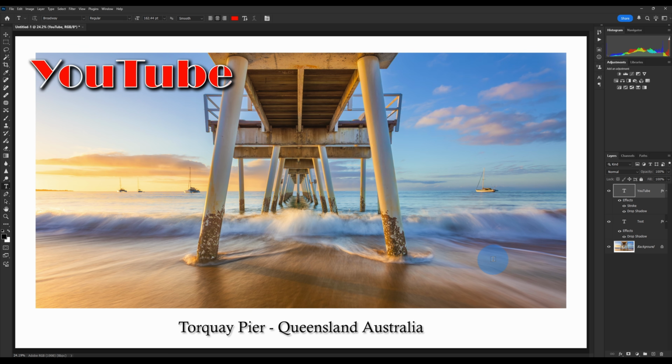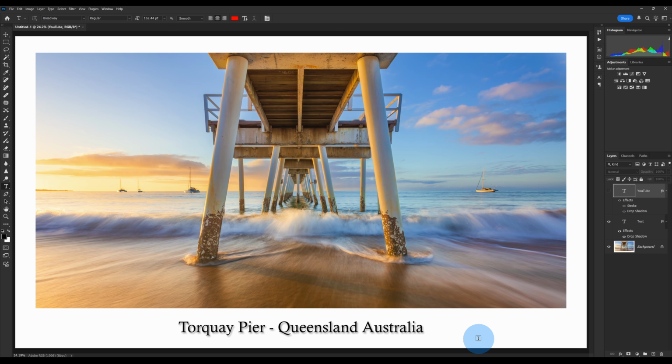A very easy way to start using the type tool on your images, just to add a little bit of extra to them. Okay, you can even put in a signature if you want to add your signature to it. Okay, or within the type tool, just find a font that you like. And then finally, once you're finished typing everything, if we just come up to layer and then flatten image, then we can save it. We can save it as a JPEG or we can save it as a TIFF. And then it's ready to print and it will print with that text on it.